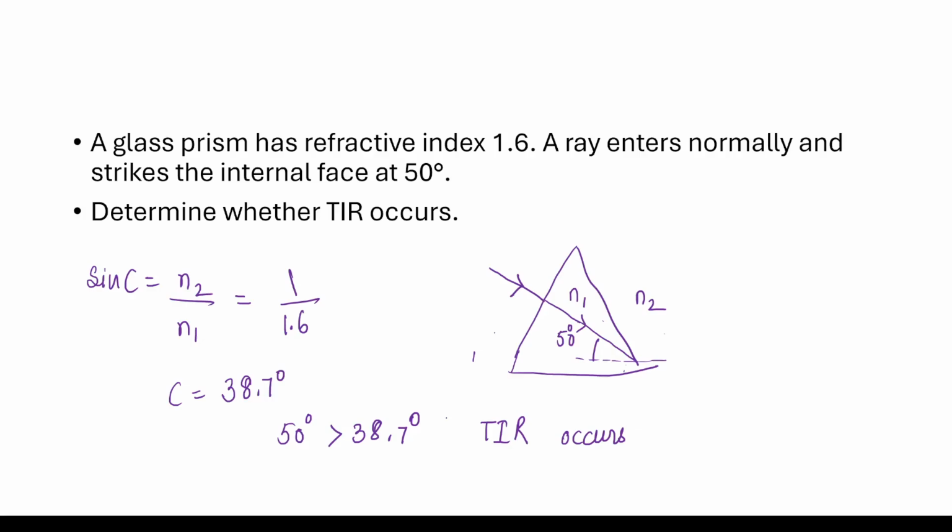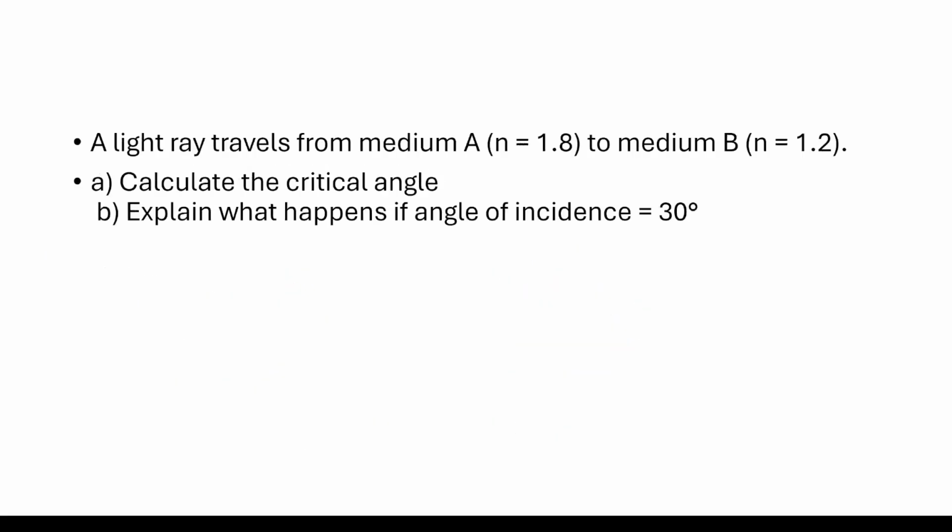Now the common mistake would be to use N1 as air and N2 as glass. Do not make that mistake. Even if you do not know what is N2 and what is N1, here is the trick: the numerator will always be less than the denominator. If your numerator is greater than the denominator, the sine inverse function is not defined. You put it in your calculator and it will say not defined. So always understand that this should be less and this should be more. If you're not getting it, then at least remember this.